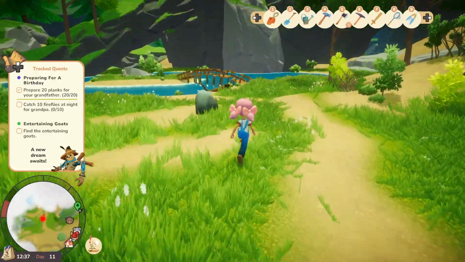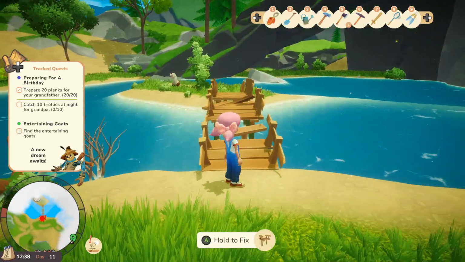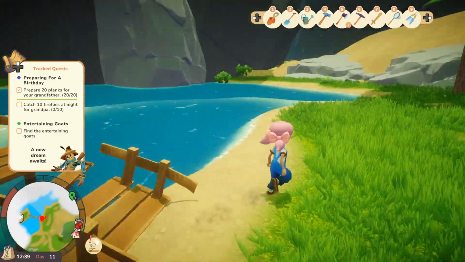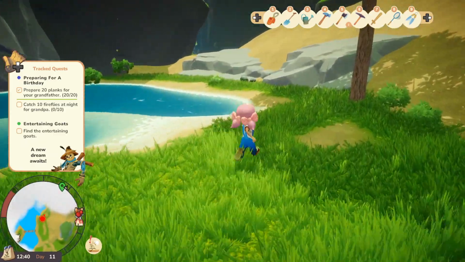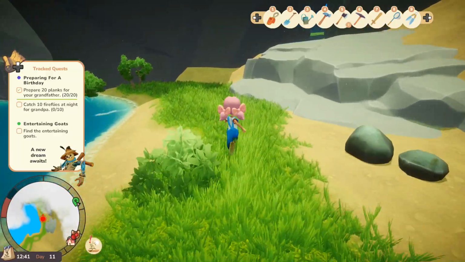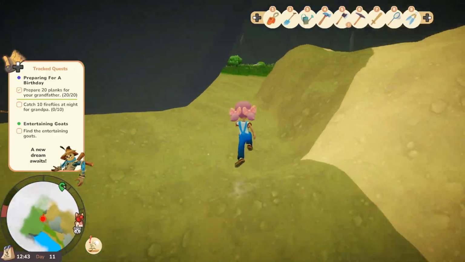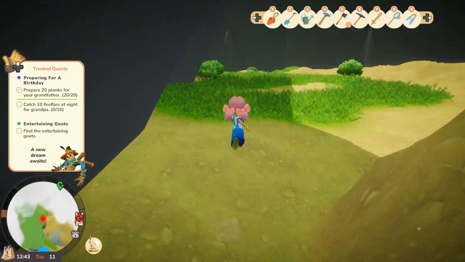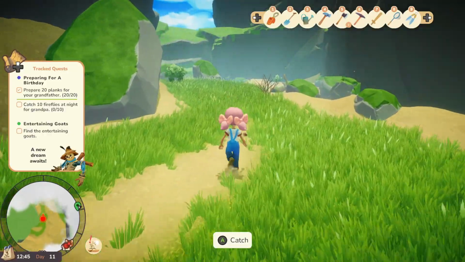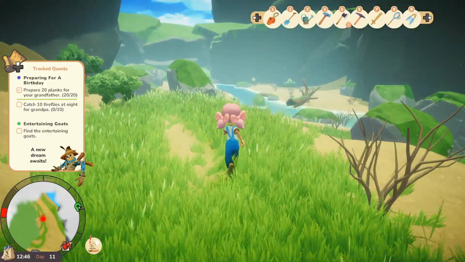Oh yeah, see, there's another bridge that needs to be done. Four nails. So we can't do that. What about down this way? I mean, we can go this way. So that is something. I guess we'll see how far we can make it down.